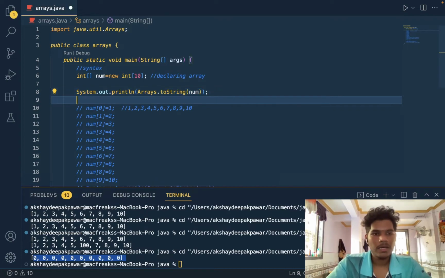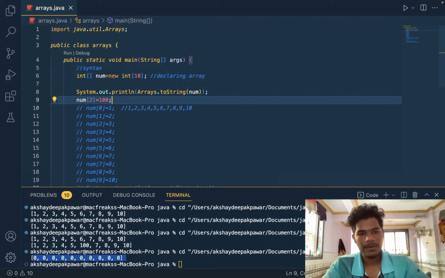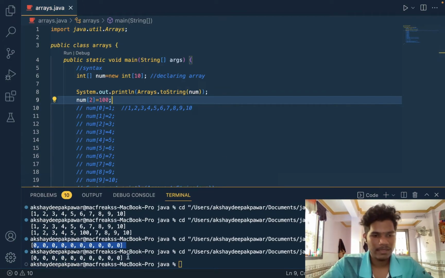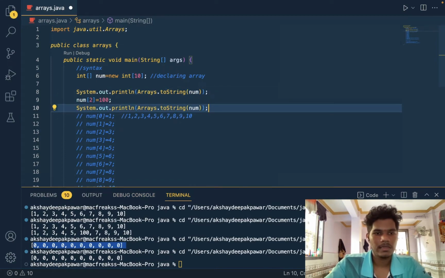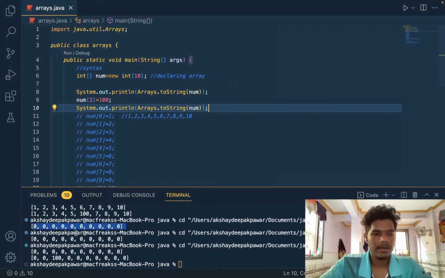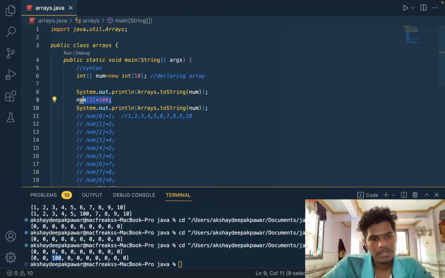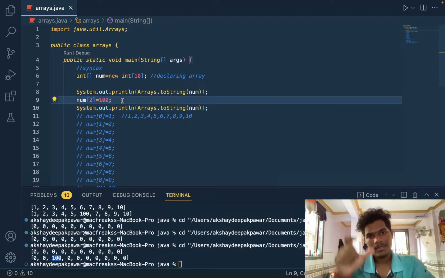If I want to add a number, I do num for the second position, and I want to store 100. Now I'm going to print this. See, at the second index it gives me 100 because I entered 100 at the second index.